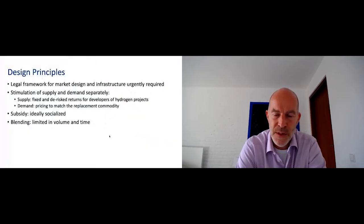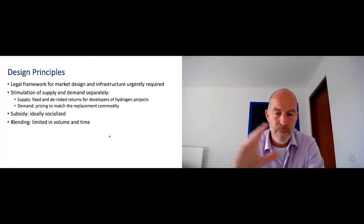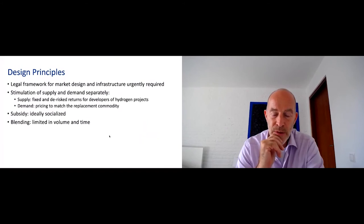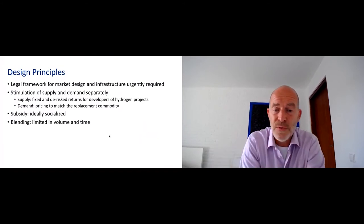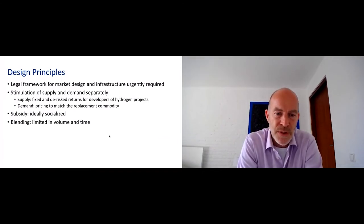These were some of the design principles that we came up with. First of all, a sense of urgency. This week, I've been in a number of panels and everybody says, okay, we have a lot of ambition and we have no time to lose. Not just because of climate change and all kinds of other things, but also because of the number of challenges that you have to overcome. You can't waste too much time thinking about it and debating them.